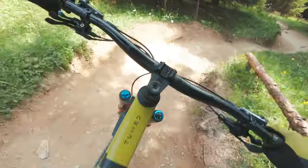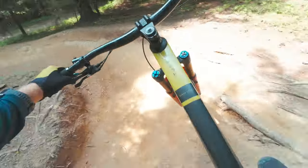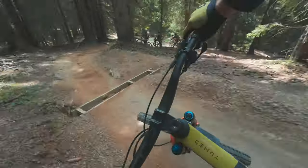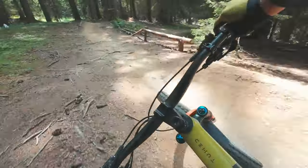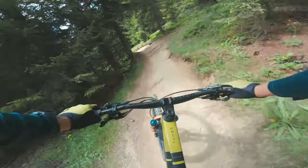Moving on to RockSteady 3.0 Plus — you can see it crops in quite a bit more. In fact it crops in so much that almost the edge of the handlebars are no longer in frame, so you lose that perspective of the trail edge, handlebars, and what's ahead. Then there's horizon balancing, which is really nice — you can move the camera from 45 degrees to 45 degrees on either side and it'll keep the horizon completely level. However, on tight turns leaning past that 45-degree angle, the stabilization would jitter slightly. That's why I keep it in RockSteady 3.0 for all my POV mountain bike shooting.